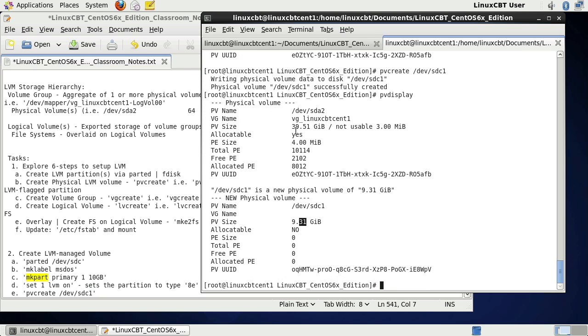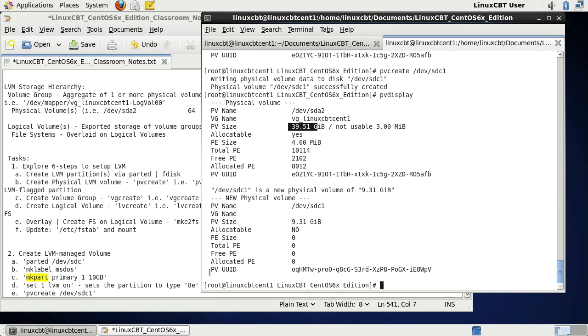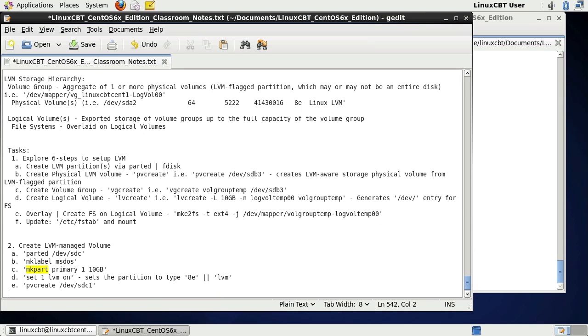Now it's currently not allocated, so it's not allocatable, meaning it may not be allocated to a logical volume just yet until we first associate it with a volume group, which is why the steps we've pointed out are important. So you define a physical volume first, tie the physical volume into a volume group, and then it becomes allocatable. So the next step is to use our VG tools, such as vgcreate.